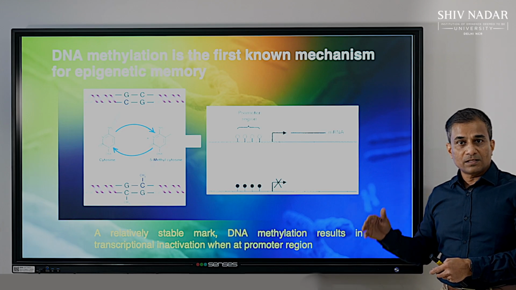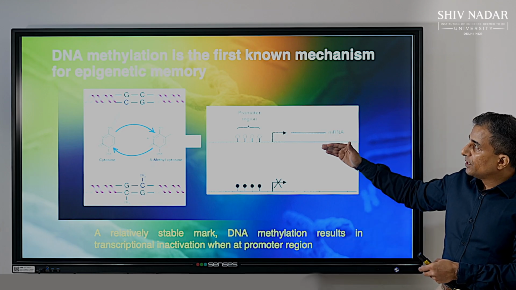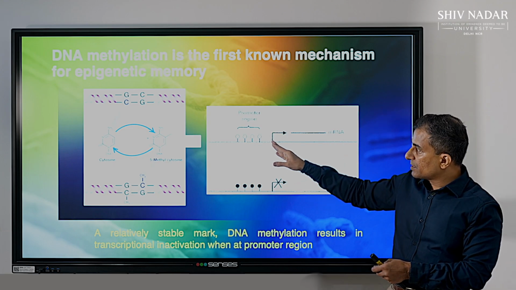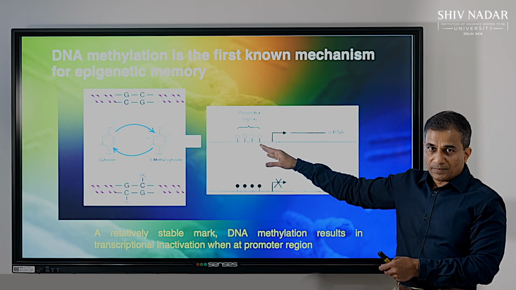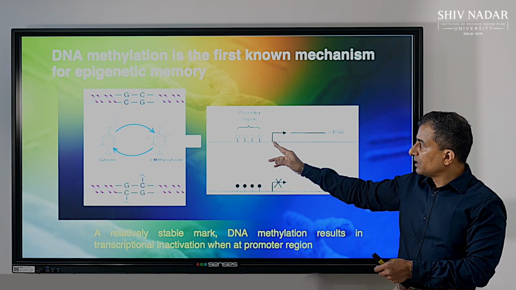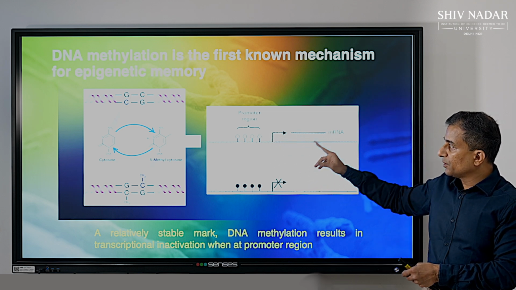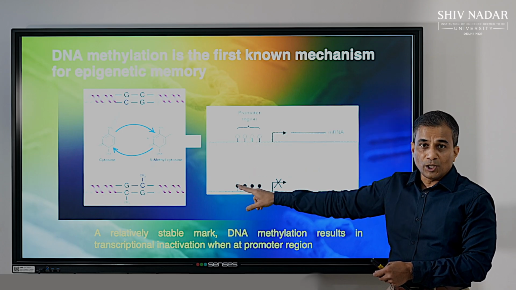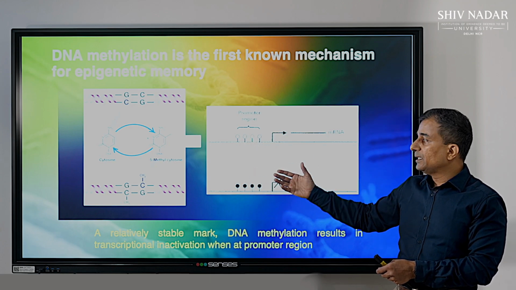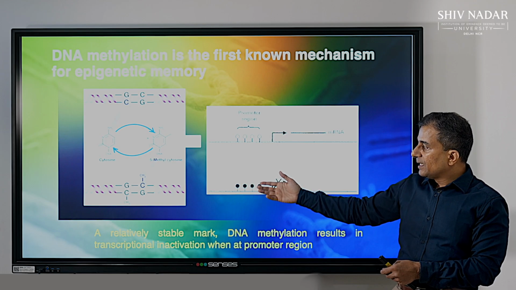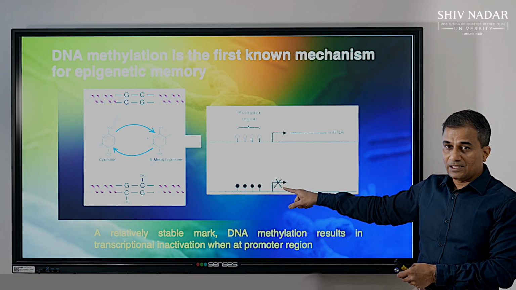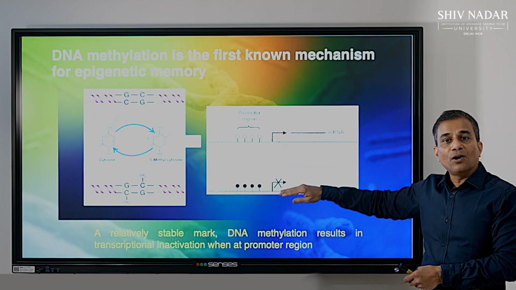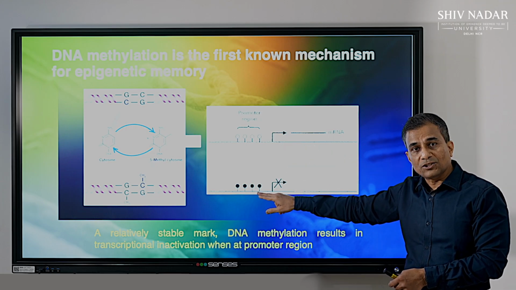So these modifications can be at the level of DNA, which is shown here. So this is the DNA methylation machinery, and what happens is that the regulatory sequences upstream of genes, I showed you the genetic code. So this is the start site of a gene to make an RNA molecule. So this region can be unmethylated or methylated. So the lollipops that you see here essentially show that the CpG dinucleotides are methylated, and based on that, the gene then gets inactivated, right? So you have a molecular switch now. A gene can be active or inactive just based on the methylation signature of the gene.